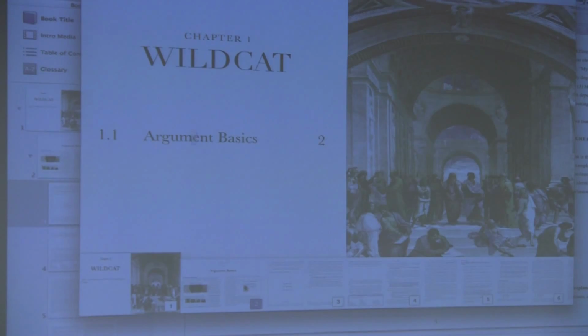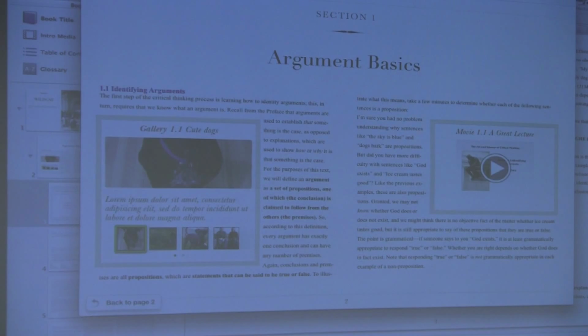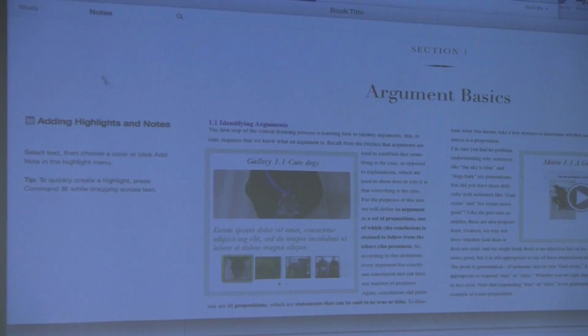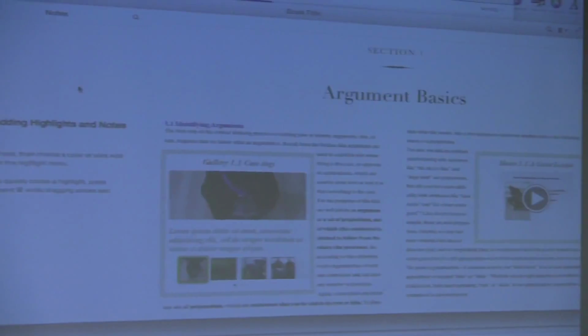You can click on the section title here, and it pulls up that particular section. So there's a lot of really neat functionality that, again, you lose if you have to export this thing as a PDF. Students also have this little nifty note feature over here so they can highlight, add notes, everything else to the book.